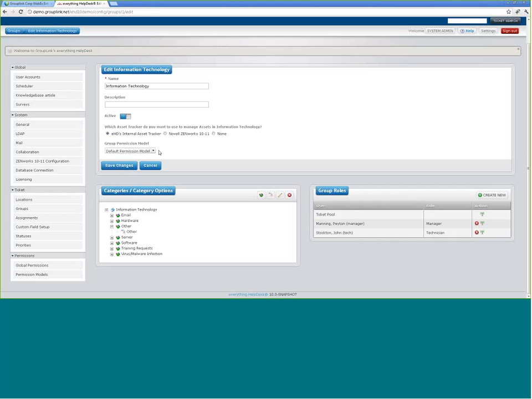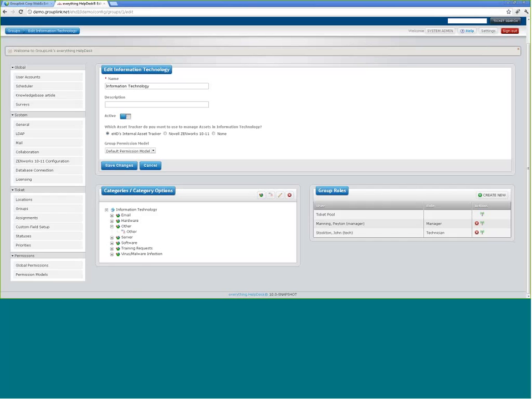So if you want to have different models, different ACL models for different individuals, you want to be able to do that based on their group. Whether you want to have an IT model, a maintenance model, maybe you want to have a model that's more of something just for your technology group that nobody else sees. There's a lot that you can do there.